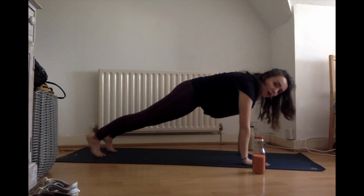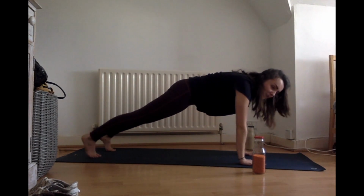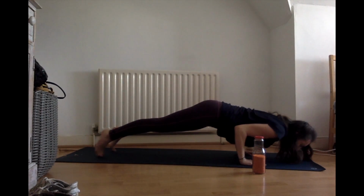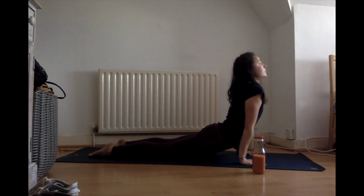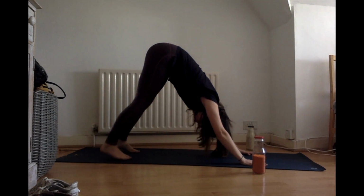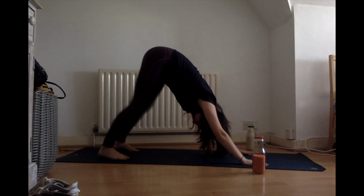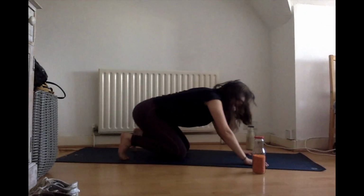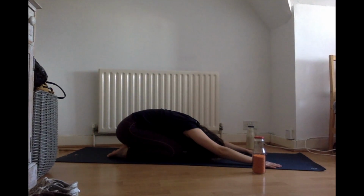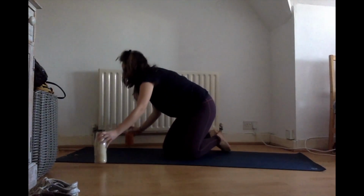You can either come straight away into your downward facing dog, or you can take a little vinyasa here, if it's in your practice. And then exhale and come back into your downward facing dog. Take a nice deep breath here. If you want to, you can also come down into quick child's pose before we're gonna move on to the other side. It's a good thing about the human body. We always have 2 sides to work with.